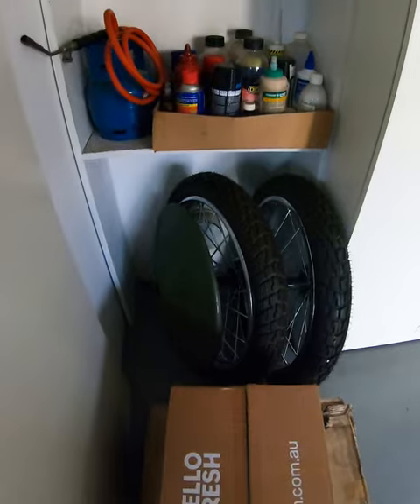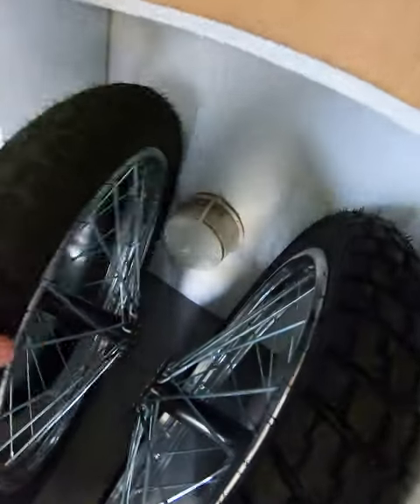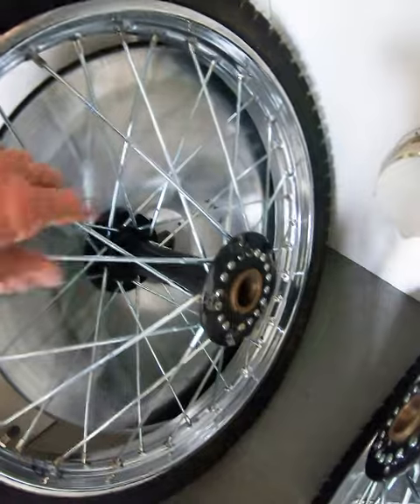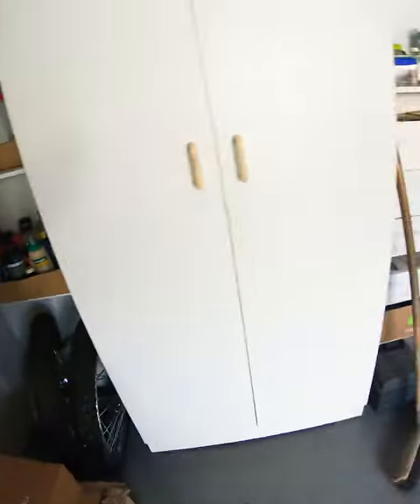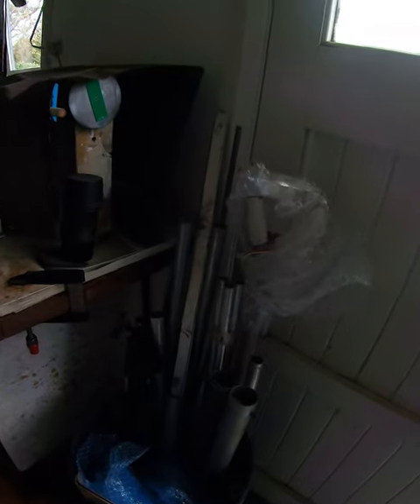I've got boxes full of sorted parts now. The wheels — I pulled the covers off; they were held on by all sorts of weird nuts and bolts. The spokes are all loose, and I had to cut and grind things to get them off because they'd been welded on. The spokes themselves are all shonky with a weird double lacing pattern — they're not triple over-laced wheels, so I don't know what we'll do about those.